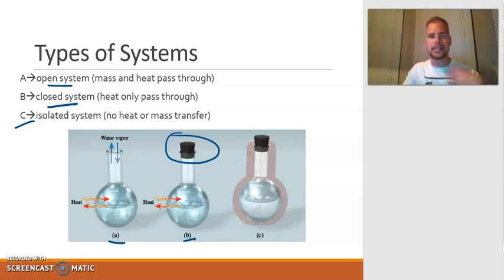Well, when you're analyzing heat transfer specifically, if you're analyzing a reaction where the heat is the primary focus, you don't want to use systems A or B. You want to use system C, which is an isolated system, which means not only is it capped, but it's also insulated. So all the heat transfer that's happening is happening inside here. We don't have to worry about heat leaving or heat going in to mess up our results. Everything's contained within the container, right? So the isolated system is the one that's important.